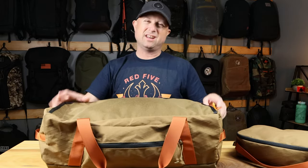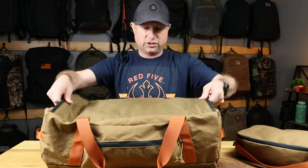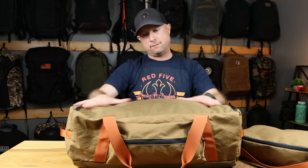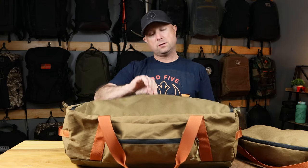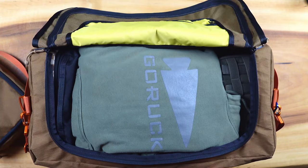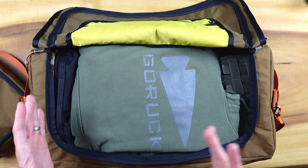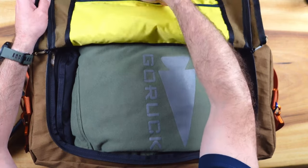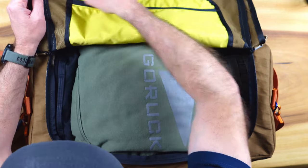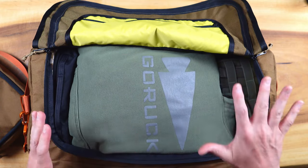Let's dive into the inside. This is a 37-liter duffel. What I like about the top zipper — it's buttery smooth — but they have this oversized flap which protects everything on the inside from any weather. Super nice zippers zip all the way around. One of the best features, in my opinion, is that it just flips open and now you're accessing the bag. You zip it and you're into it, with no trouble seeing what's in there and how it's laid out. There are two internal pockets — one bright yellow — and inside the front is another zip pocket.